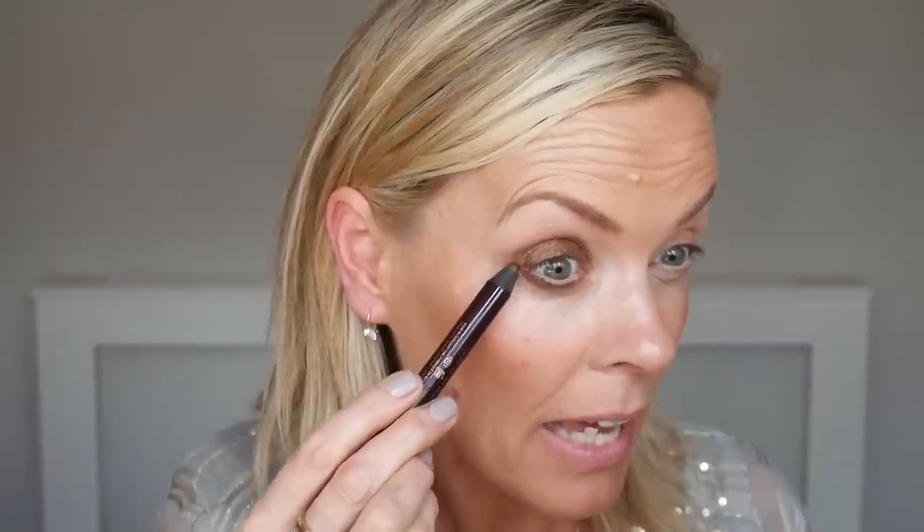So many people get scared of going further away from their lash line. They keep it very tight to their lash line but what that does is essentially close your eye. The further that you can pull the shadow or the cream stick away from your eye, you create a much wider, bigger eye — it's like increasing the surface area of your eye. If you're creating a smoky eye you are running the risk of making your eyes look smaller, so always make sure you keep a nice soft sultry smoke around your eyes to make sure they remain big.